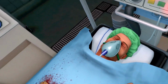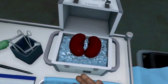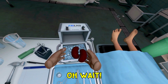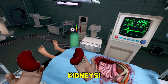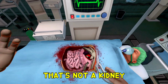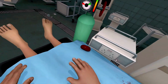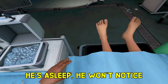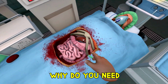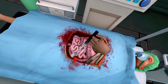What the heck? What is in here? Kidney beans? What am I supposed to do? Oh, wait. Kidneys! We only need to take his kidneys out. That's not a kidney. Go somewhere big. Ah, he's asleep. He won't notice. One kidney's fine. Why do you need two kidneys? I think we can cut this out somewhere.